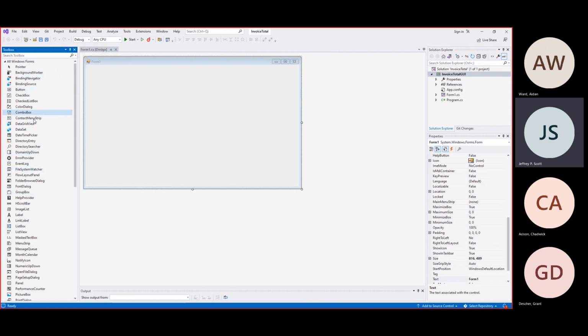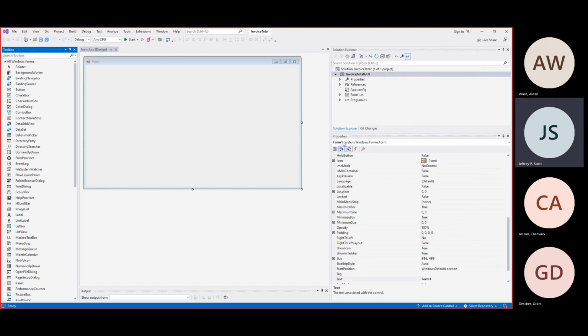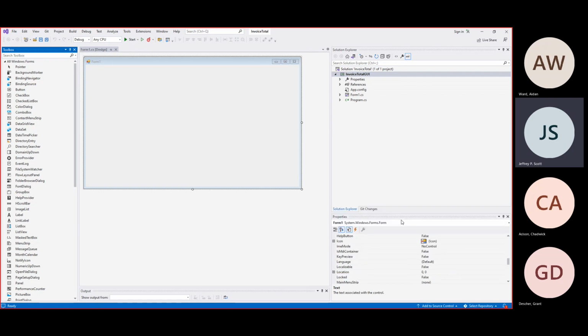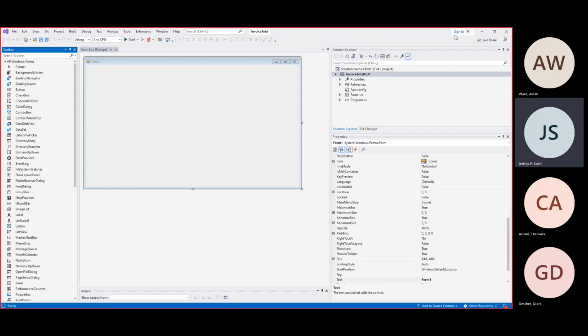So here's my toolbox. Here's my Windows design area. Down here later, I'll make a couple mistakes on purpose so you can see the error window that'll come down here. Then over here, and I'm widening this out, this is my Solution Explorer, and this is my Properties window. And you can click in here and make this bigger, smaller, etc., on an as-needed type of basis. Typically, I don't make my Solution Explorer any bigger than I have to, but that's a judgment call on your part.